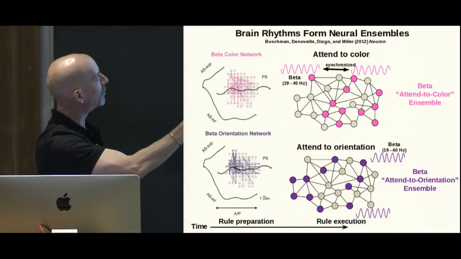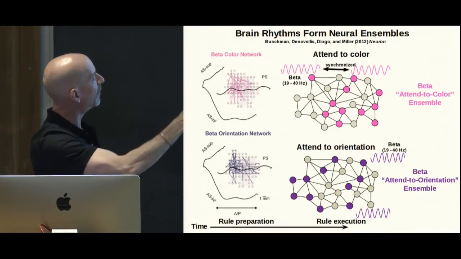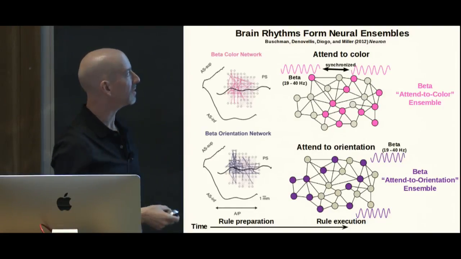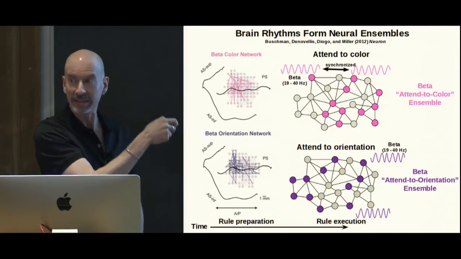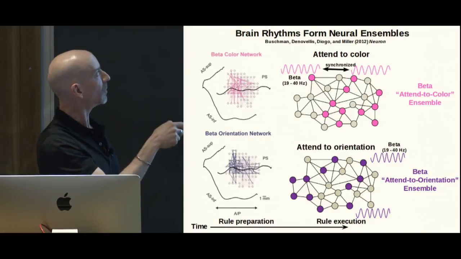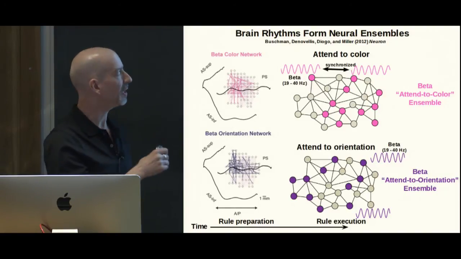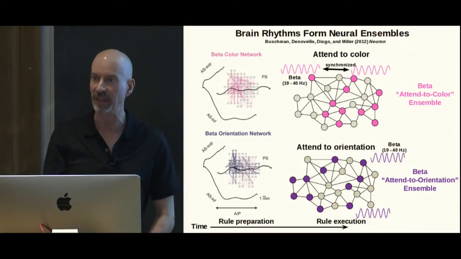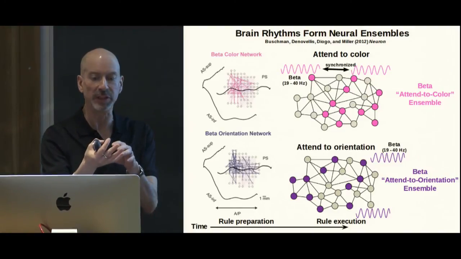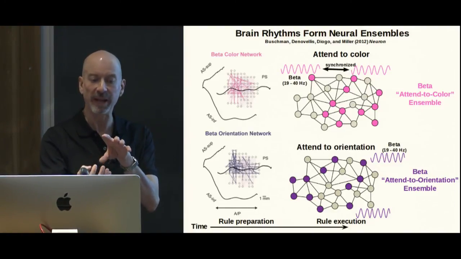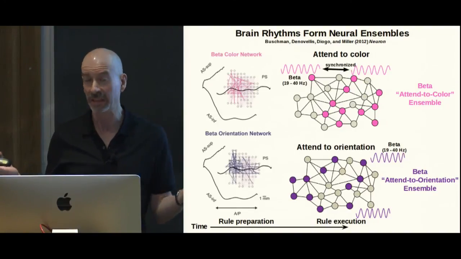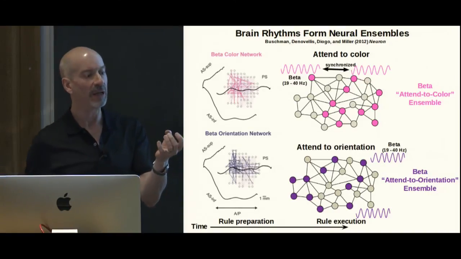These are the electrode pairs that showed a greater increase in beta synchrony for color, and here's the electrode pairs that showed a greater increase in beta synchrony for orientation. Now, one thing you notice is that these are two unique patterns, so you get unique ensembles for the two different patterns of synchrony, but also there's a lot of overlap, as we predicted. So far what I showed you is all local field potentials. If you look at individual neurons, the spikes will synchronize to the local field potentials. And there's many neurons, these mixed selectivity neurons in the prefrontal cortex, that will be both color selective and orientation selective.